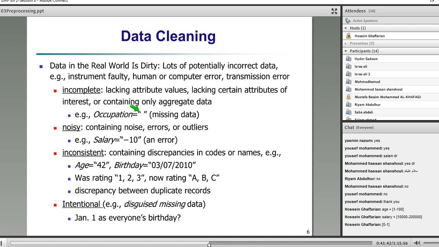Why? Because of different problems. For example, most of the time in database applications, some features are optional.